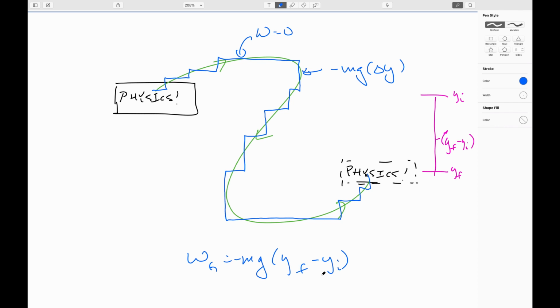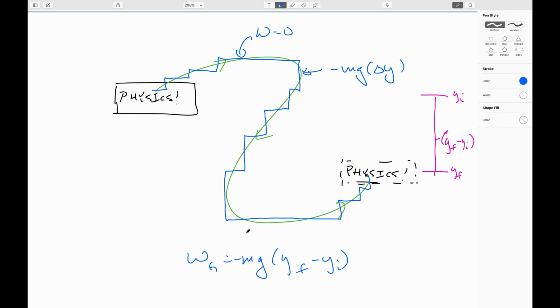But wait, you say, the path that you're showing me is curved and you just did a zigzaggy thing. Okay, fair. So what you can do is you could make the zigzags finer. Here I just drew a handful of zigzags. I could make the zigzags much finer, follow the curve more closely. And if you do it, you'll get the same answer. And you could make it even finer and finer and finer. And at some point, the zigzags will be within the width of the pixels that I'm drawing here. And you wouldn't be able to tell the difference between the path I drew and the zigzags.